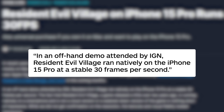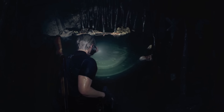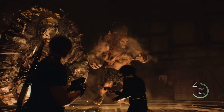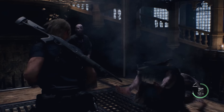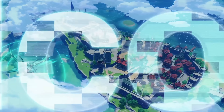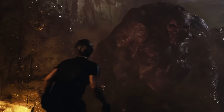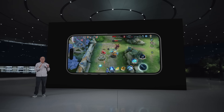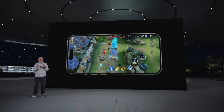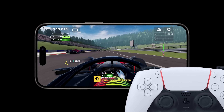Something has to give. But the concept of running a current-generation ray-traced title on your phone at 30fps is nothing short of a remarkable leap in mobile possibilities, and puts the iPhone 15 Pro squarely in the space of the Switch and Steam Deck. Backed up with Apple Arcade's growing suite of games, many more companies will look at making ports, with a scope far larger than even the Switch could hope for — although all bets are off with a potential new Switch on the horizon next year.